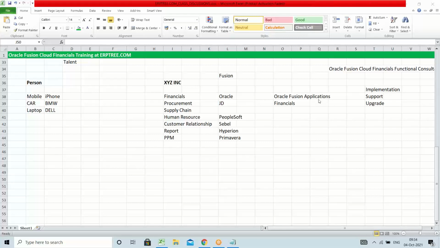As I mentioned, when it comes to tax, we are going to cover EBT, e-business tax, which we have in 11i. In Fusion, we call it Fusion tax. We are not going to touch specific country taxation, because it is different for multiple countries. That is a piece of information you can get once you are comfortable with this product, by going through a setup document. Oracle also provides many white papers on country localizations, so by going through those you'll be able to manage. Or for whichever country you are doing the implementation, if EBT or Fusion tax supports it, you can adapt that solution. Any other questions, please?